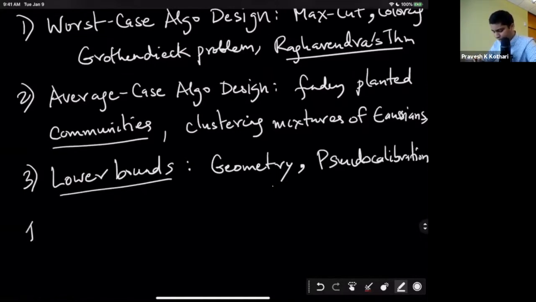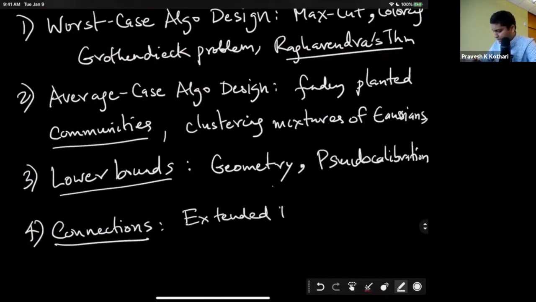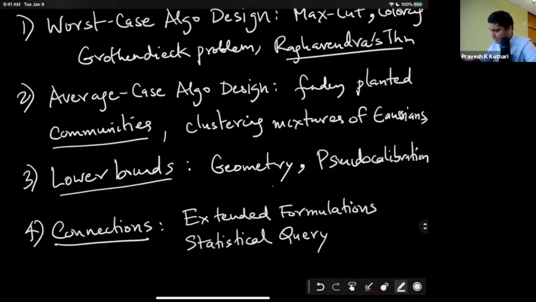And finally, we'll focus some lectures on connections of this method to other algorithmic methods and frameworks. For example, we'll study connections to extended formulations. These are certain principled ways of defining what could be thought of as the most general linear program or most general semidefinite program for your algorithmic problems. We'll study the relationship of this most general SDP to the SDPs that fall out of the sum of squares method.